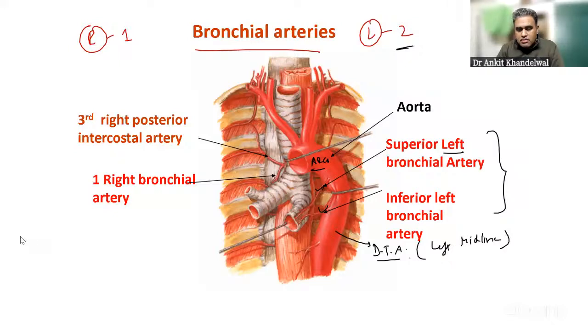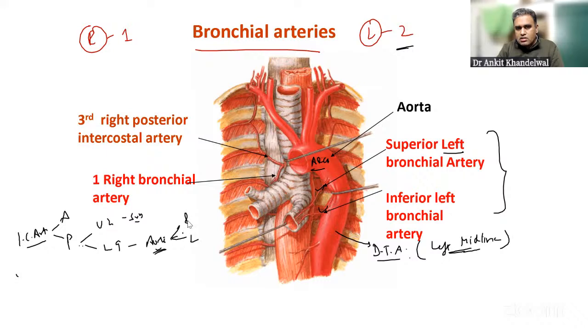Now, if you remember our discussion on the intercostal arteries, anterior and posterior intercostal arteries, again, you can make a flowchart in this particular question. In the posterior intercostal arteries, we discussed the upper two and lower nine spaces, if you remember. Yes or no? The lower nine were coming from the aorta, and the upper two were coming from the subclavians. As the aorta is to the left of midline, it will give both the right and left posterior intercostal arteries for the lower nine spaces. But the right one has to cross the midline.